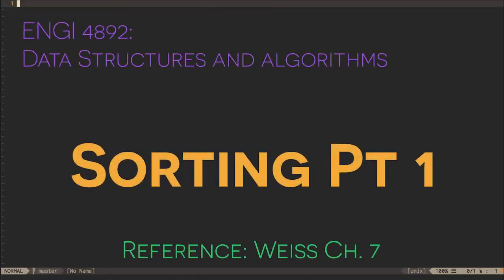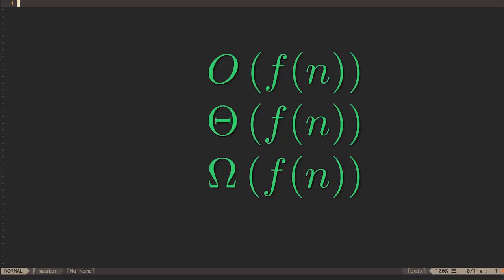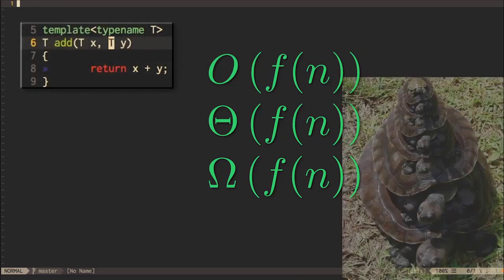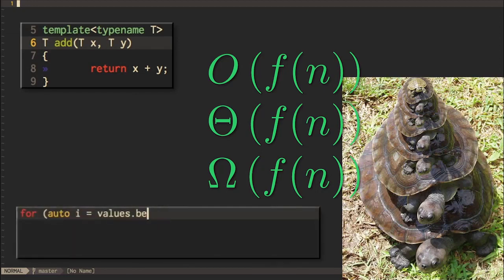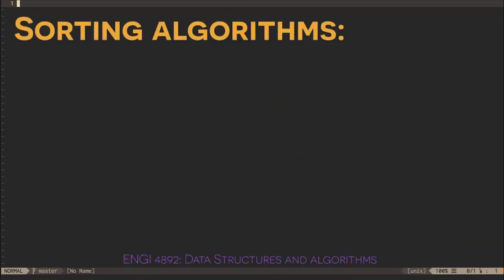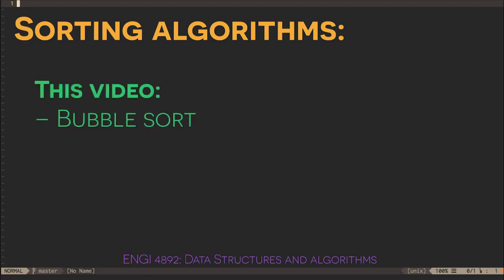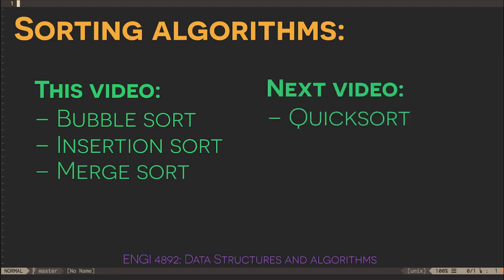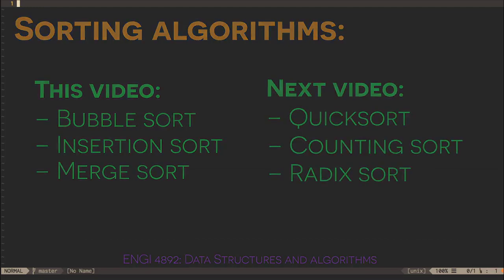Sorting algorithms give us an opportunity to apply what we've learned about the analysis of algorithms, together with the writing of template functions, as well as an opportunity to review recursion and STL abstractions like iterators. That's a lot of ground to cover. We will look at the venerable but terrible bubble sort, the somewhat better insertion sort, the simple but performant merge sort, the ubiquitous quick sort, and a couple of special purpose sorting algorithms.